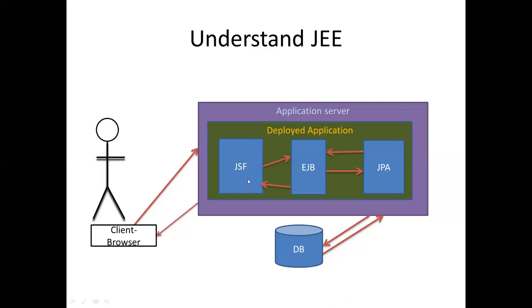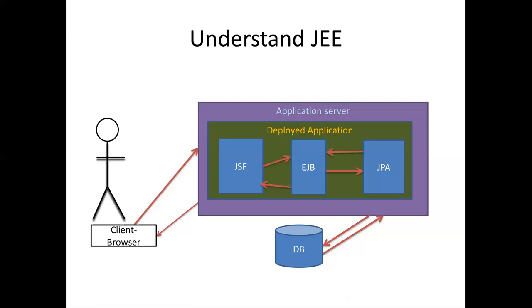JSF, if it was connected in such a way as I represent here on the slide, it asks EJB for data. It can be, I don't know, a list of items from the database. EJB asks JPA for this list, and then JPA through the layer of the application server asks the database. If the database is not available, it's a problem, but let's think about the happy path, and the database is available, so the database sends the requested data to the JPA, and then JPA just forwards the data back to the EJB, and EJB forwards the data back to the JSF, and JSF then generates the page, which the user sees as a result of the whole process.